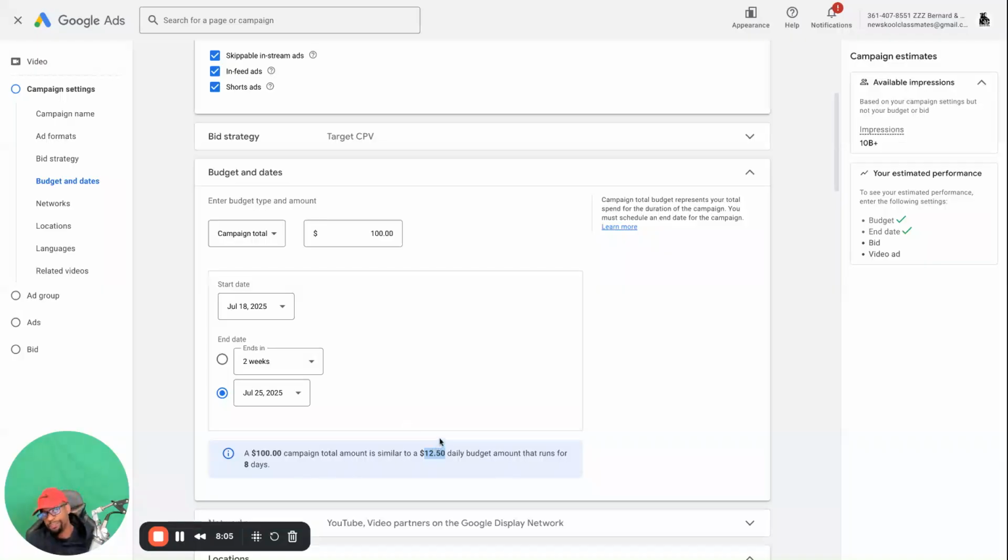So, for example, we have an artist like Drake, who is top of the food chain. To get your ad to play as a skippable ad or even a short ad on some of his content, you're going to be paying a higher cost per view versus if you were trying to get your content placed on an artist that doesn't have any traction. Because you can place your video as a skippable ad in front of anything on YouTube. There are no limitations. If it's on YouTube, you have a shot at getting your content placed in front of it. What it's going to take to make that happen, that's a different game.